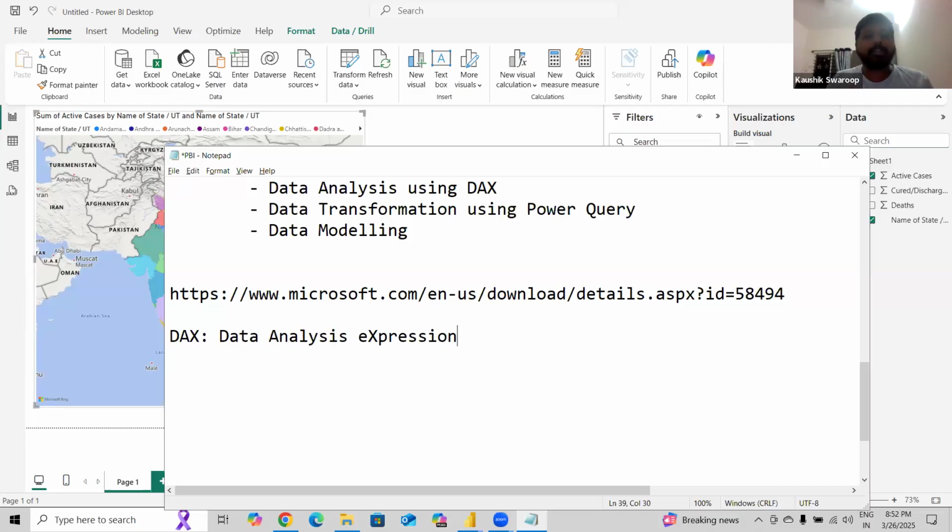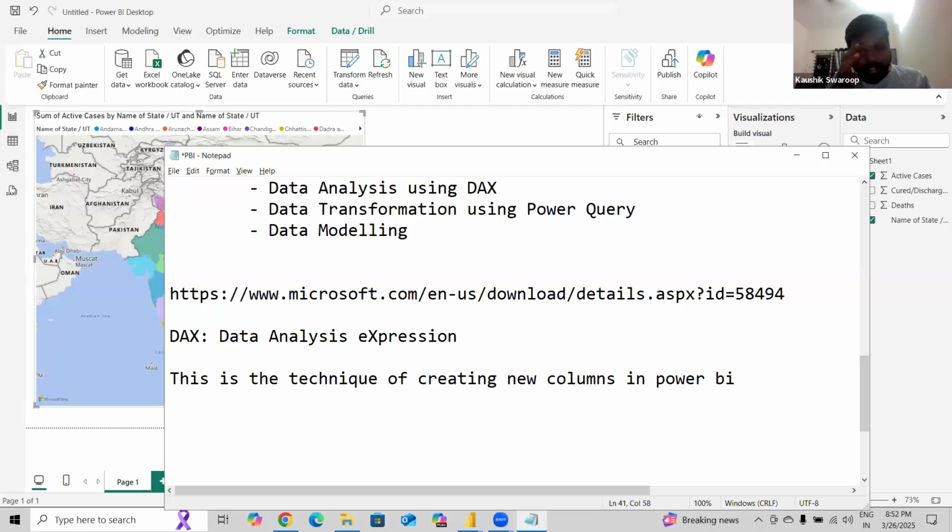So data analysis expression is the technique of creating new columns in Power BI, or I will say new information.